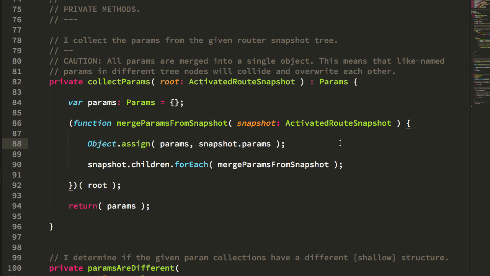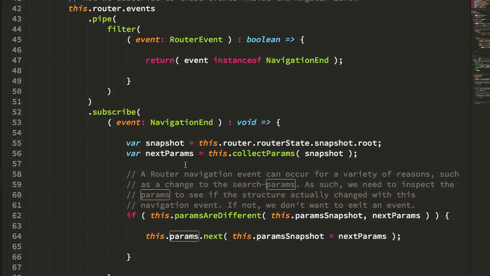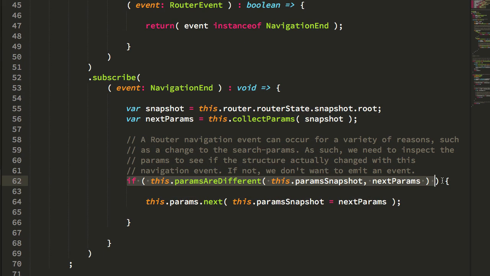So essentially what we're doing is a breadth, no, I guess it would be a depth first walk of the URL tree, finding all of the individual nodes, grabbing all of the parameters from those individual nodes, moving them into a given aggregate. We're going to return that aggregate, and you can see if the aggregate is different from the previous aggregate, then we go ahead and we emit that on that RxJS observable.